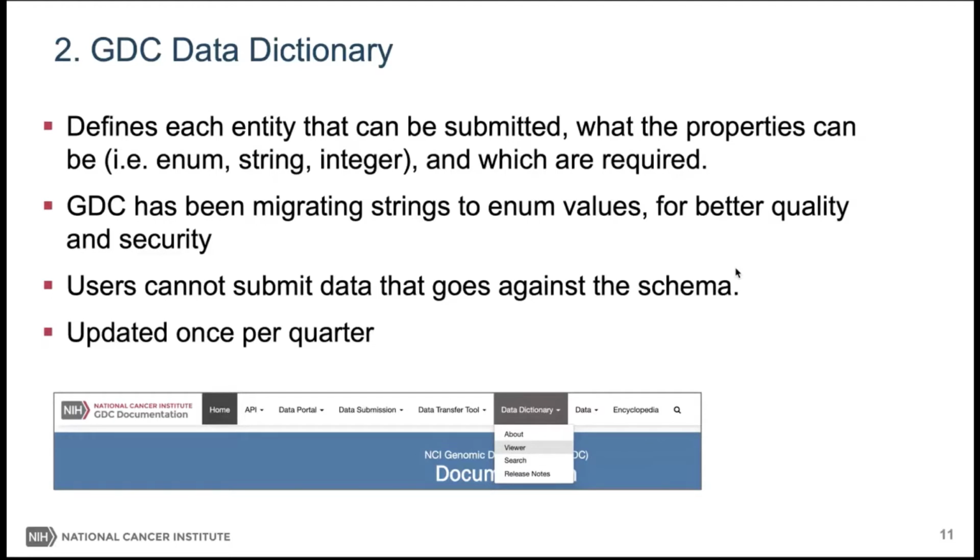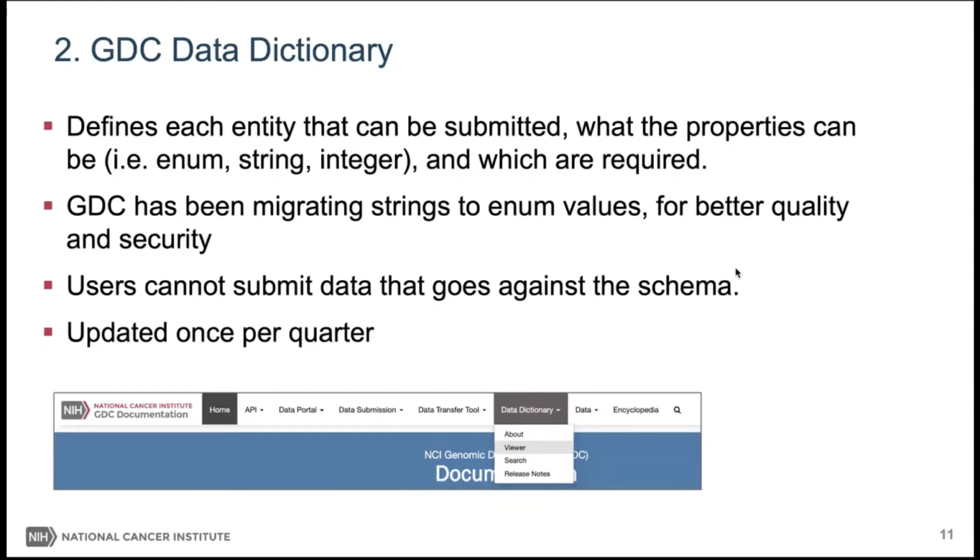Also, a part that actually isn't automated is that the GDC data dictionary is updated once per quarter. We are in close contact with the groups that are submitting projects to the GDC, and we will make updates based on new valuable data that comes in that we think will be valuable for researchers.